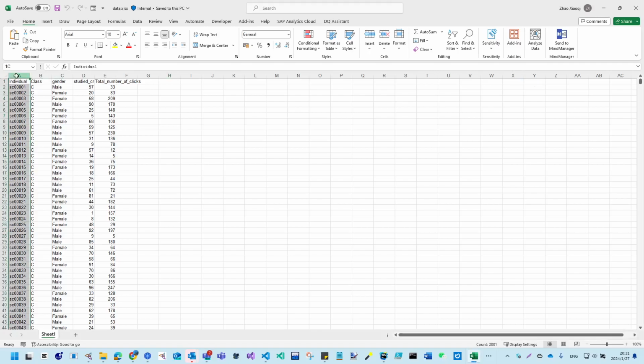So I have the individual, class, gender, credit, number of clicks. I use this as the source to load into Protege. But I also have a question: which column do you use as the inputs for the rules?